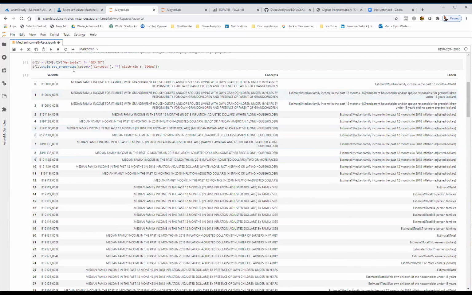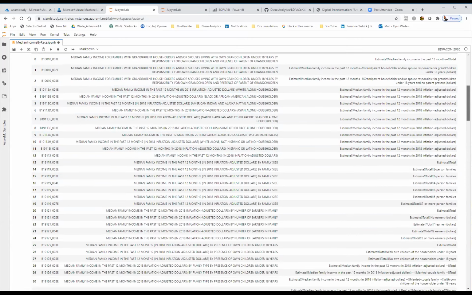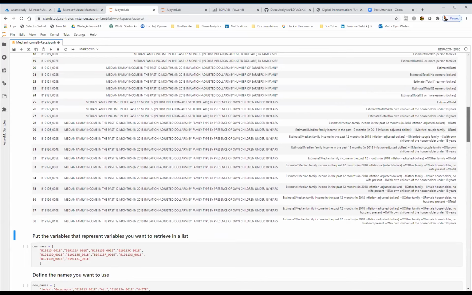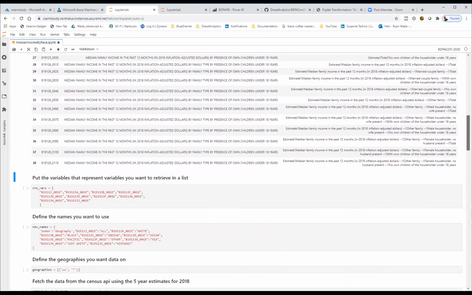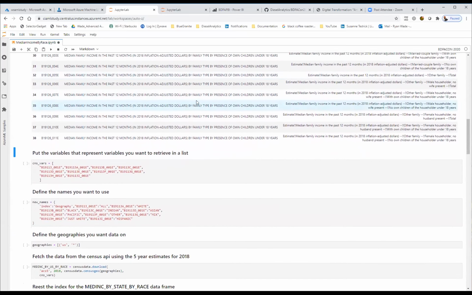So now that we were able to locate the variables we need, we need to package that information together and send it in a query to the Census API to let the Census API know what variables we want to get information on. So we package it up into a data structure called a list, which we already went over. And again, the technical stuff in this workshop, we will go over thoroughly in the workshop. That would be much longer, over the course of a day, if you decide to go with a deeper dive.